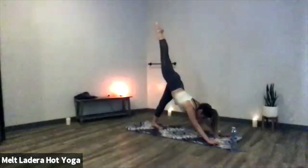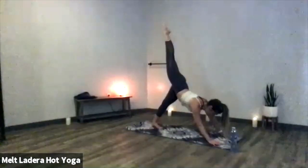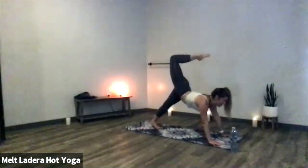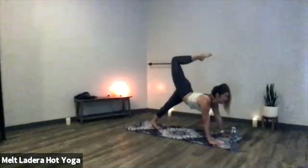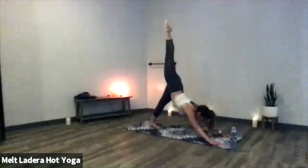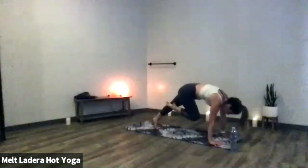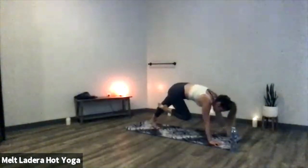Listen closely here — exhale, tiger pose. Start to hinge your torso forward, squeeze your shoulder blades together, find that lifted back bend sensation, gaze forward, and scorpion your leg. Really push your mat away, everything super engaged. Last exhale. Inhale back to three-legged dog, push back. Exhale, knee to nose — draw your knee into your chest, round through your spine, push your mat away. Take a deep breath in, on your exhale, low lunge — swing your right leg in between.